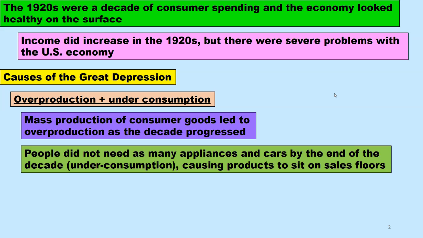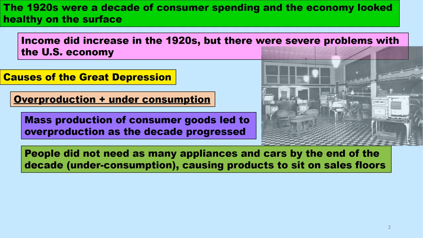This is one of the things that we have to understand: certain industries, especially farming, and we'll get to that in a minute, enter a recession close to depression in the 20s. It's not until the end of the 20s or into the 30s that it hits the rest of the nation. You can kind of see the symptoms early on in the 1920s.